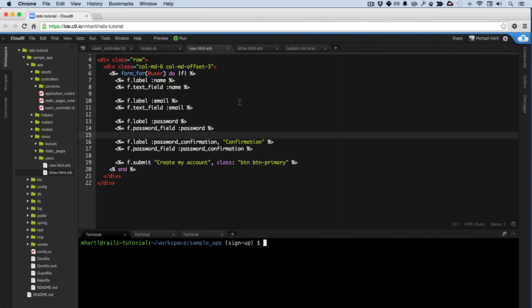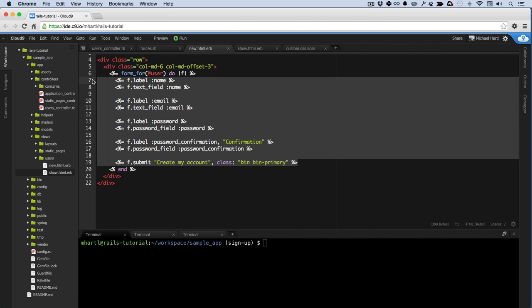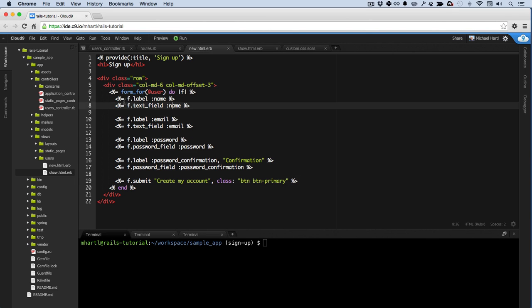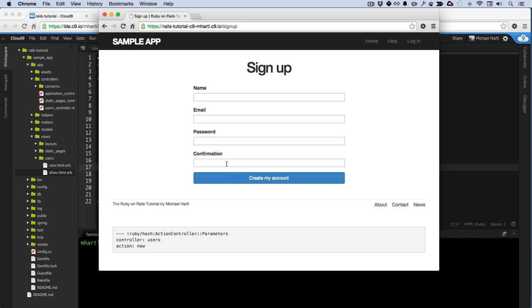All right, there's a lot going on here, so I want to break this down into smaller pieces just to get a sense of how this form is being created. And in the process, we'll actually take a look at some of the HTML that's being generated by these helpers. So just the overall structure, I want to show you that we were talking about this. There's this block structure, form_for the user, do |f|, and then inside of here, we've got this f object, and then we're building up the label and text field for each of the attributes. And so this form variable f is essentially an abstraction layer. I don't know how password_field, for example, is implemented, but I do know that if I call that method on the form variable, it will produce this sort of box. So let's take a look at the HTML that underlies this.